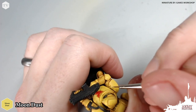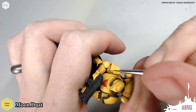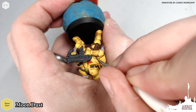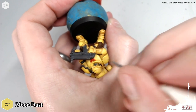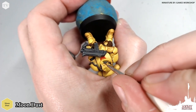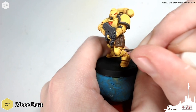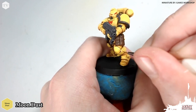Many areas of the model you can just trace that highlight — as I always say, this is highlighting on easy mode. With the paint loaded up on the bristles of your brush you're just going to trace the edge of that paint along the raised areas of the model. Of course not all areas can be traced with the edge of the brush — sometimes you will have to pull that highlight. In this instance, just be very careful, have a very steady hand, take your time. It's going to save you a lot of time fixing up those mistakes if you do it right the first time.